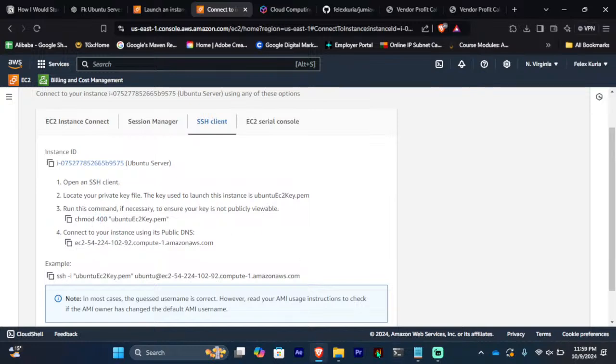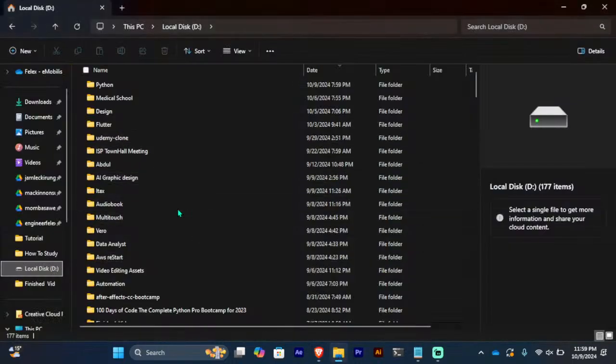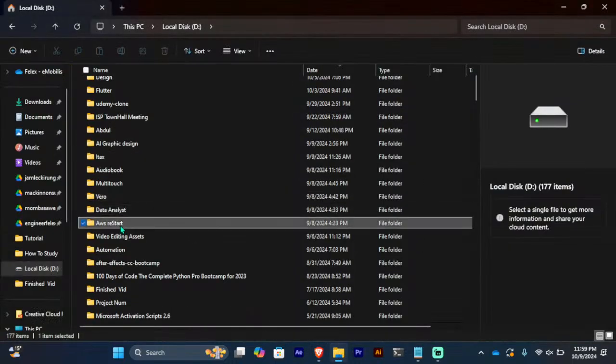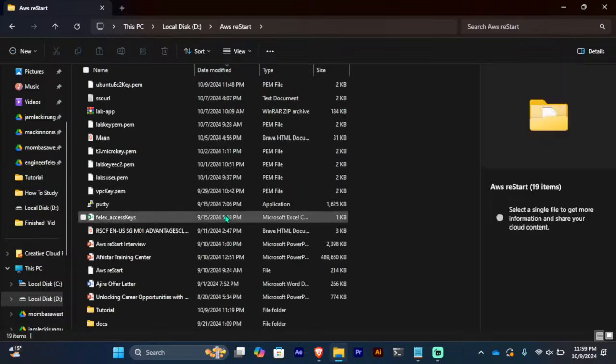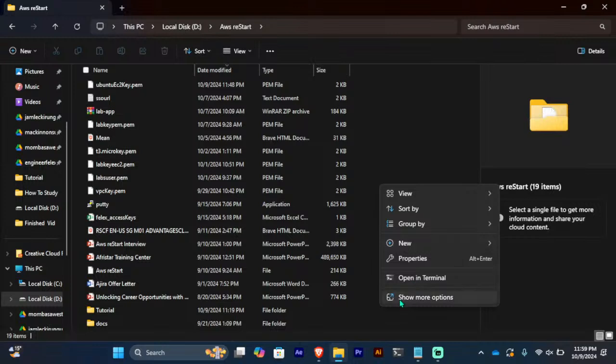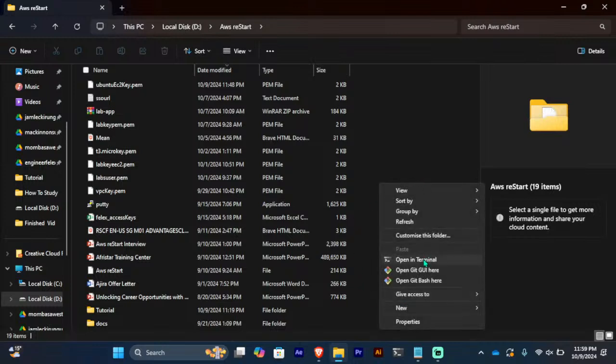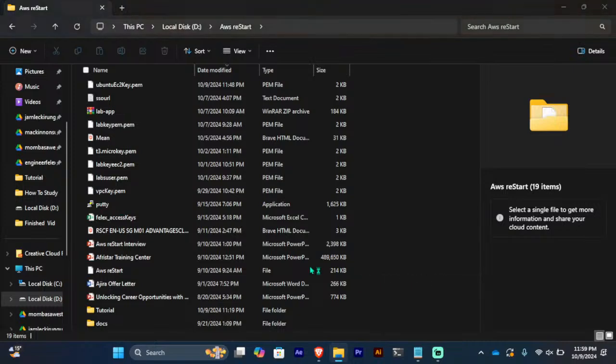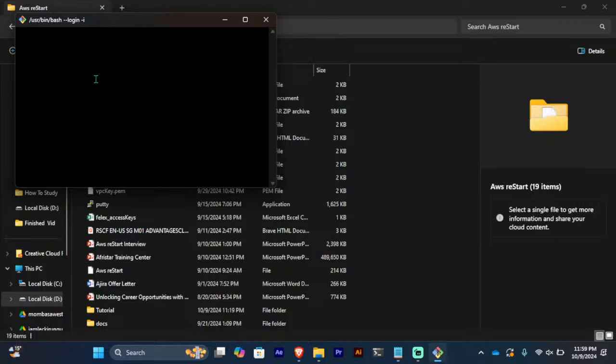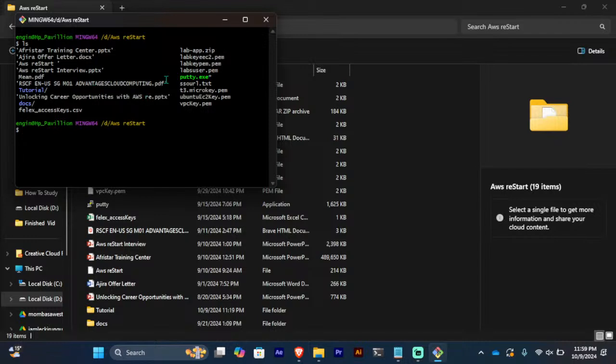Okay, so let us locate that folder. See here in this folder. So we use Git Bash, and you can also use Ubuntu, but I love Git Bash. When we started, you ls to see the folders and the files that we have, and you remember our file.